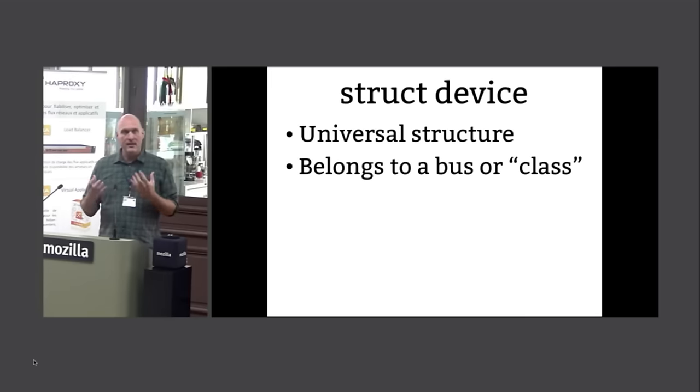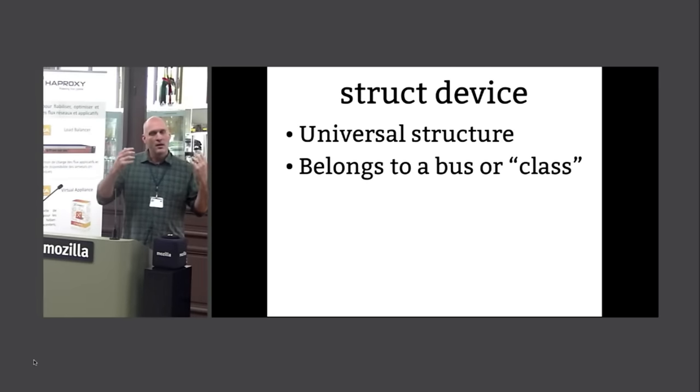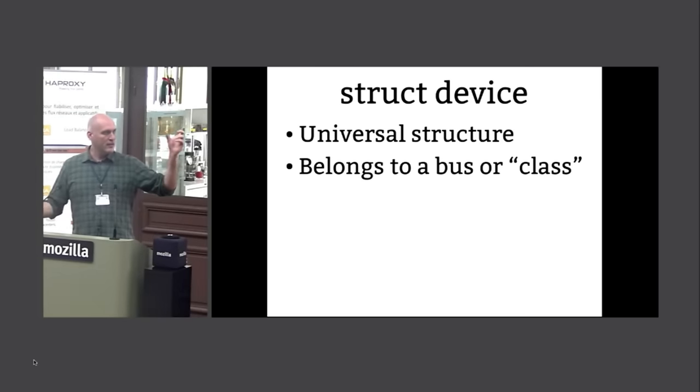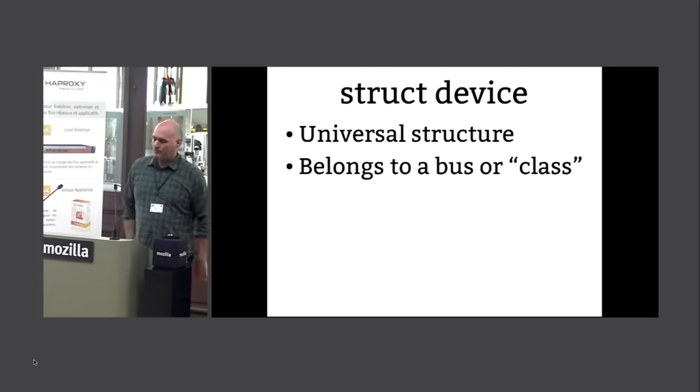So a device is two types of things. It can be a physical device or it can be a logical device. A logical device is something like an input device. You have different types of input devices. Disks, you can have block devices, but you have a physical disk. So a disk will have a device and a block will be a device. Things like that. We unified it all.